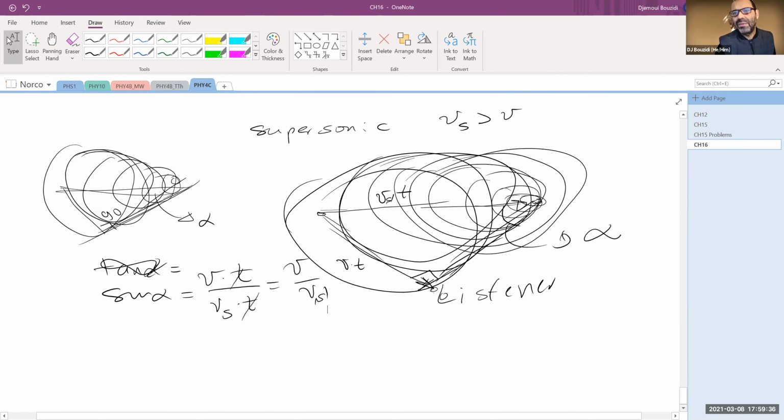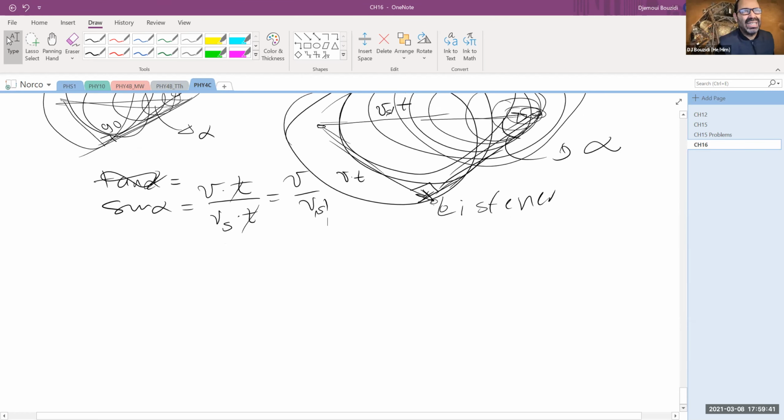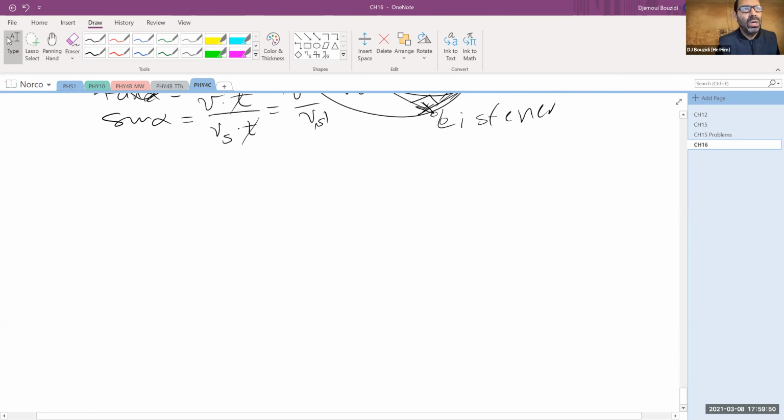This has a lot of applications. One of them is the Cherenkov effect that occurs in nuclear reactors. For light, it's a similar effect that we observe. And for those sitting in physics two, we're going to talk about the Cherenkov effect when it comes time to it, or probably we're going to discuss it later in optics, okay?